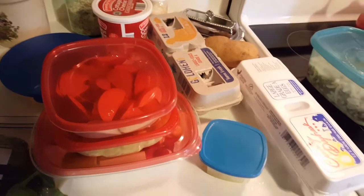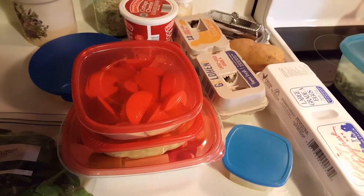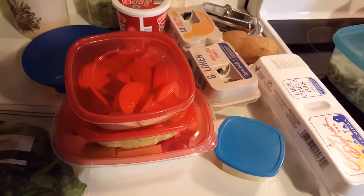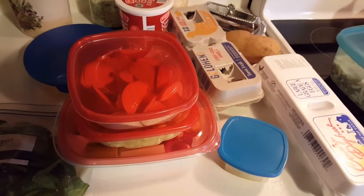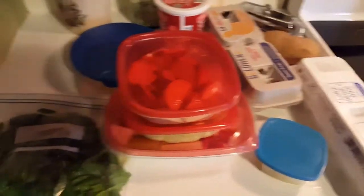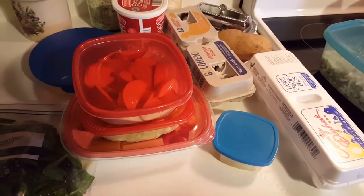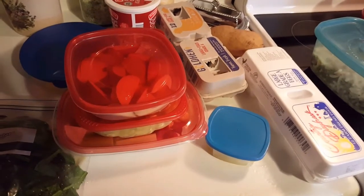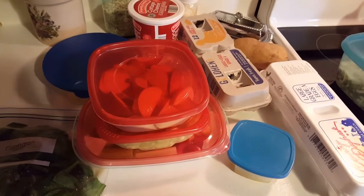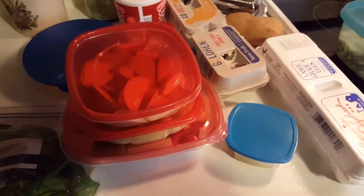Now, I realize that other than when family is here, I'm just feeding myself. But you know what? I just want to give you some ideas to spark the ideas in yourself. I do this a lot, and I did it when I was raising 4 children. So it's easy to do. There's nothing complicated about it. Just use your imagination, use the mind that God gave you, and use what you have. So I guess this is a use what you have video, okay? So in keeping with simple food, simple life, I'm going to show you a few things.